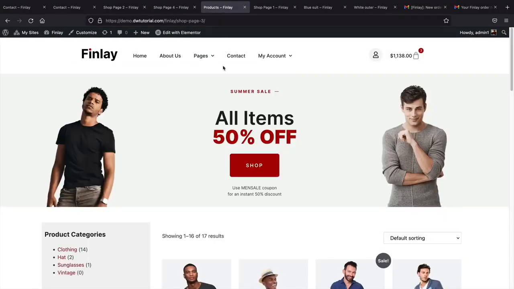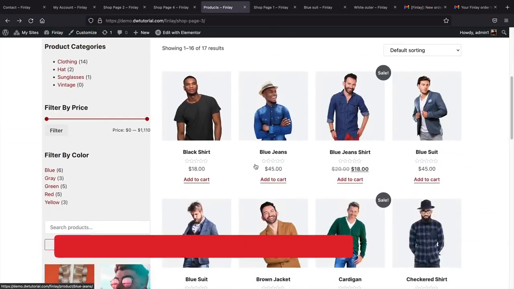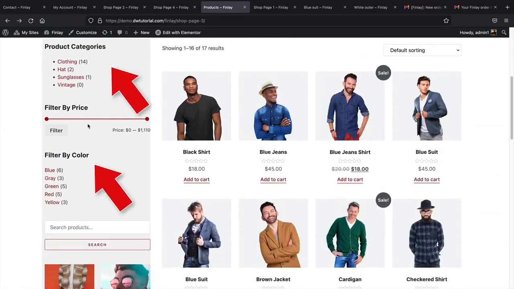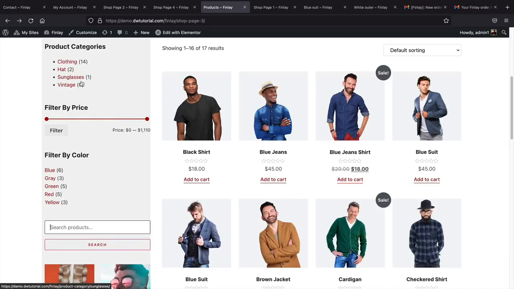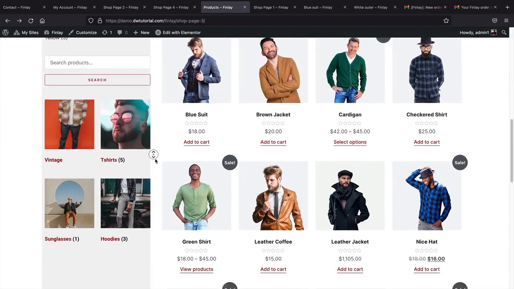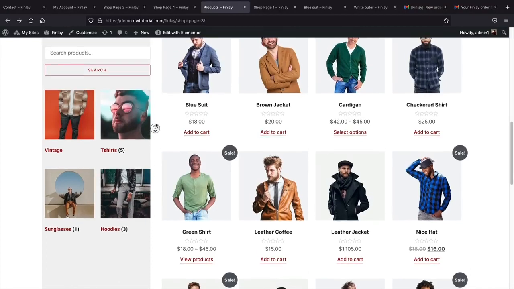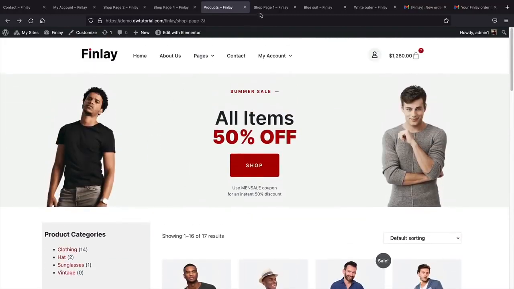The next is shop page 3. This is more geared for people who have a larger store. So I'll go ahead and click on shop. Now on the left side, we have filters. So we have filter by price. We can filter by color. They can also search for products if you have a very large store, and they can also search by product categories here on the left side. And then scrolling down here, we have some product categories. So this can be something like women's, children, men, or iPhones. They can shop by product categories by just clicking on this and shopping directly for categories on your site. So let's go ahead and take a look at the next page.